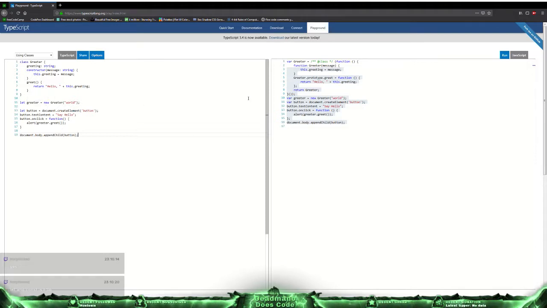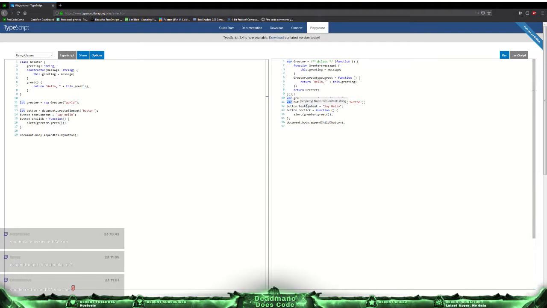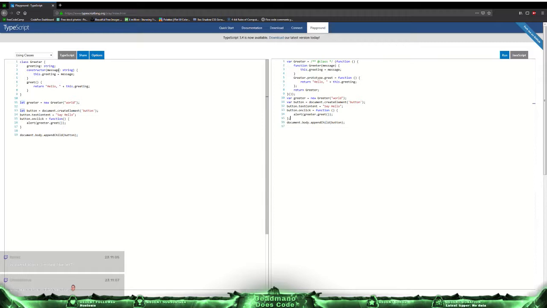So what does let do? Let is kind of, you're almost creating a variable. Let greeter equal to new greeter. So instead of creating a variable, you're using let. Interesting. Var button is let button. Why? Can someone give me a quick rundown of why you would use let over variable? Because from what I could tell, is it just because you don't want it to be global? Because it's global then? You learned this in the ES6 section. Okay, then I'll stop asking the questions and I look forward to seeing it.